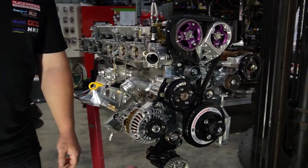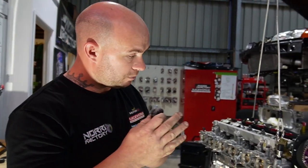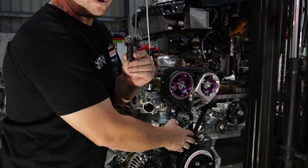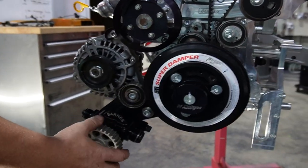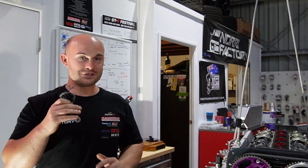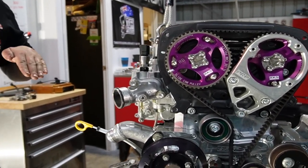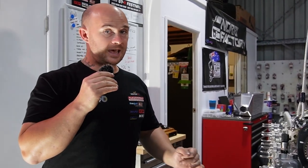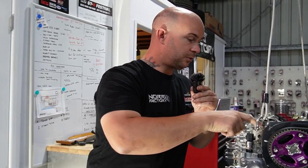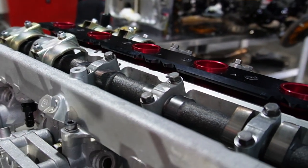As you can see beside me, we've got the billet block back out of the GTR. After our incident from the last episode - losing a power steering belt, which was my fault by the way, it was too big, it came off and took out our oil pump belt. We checked the data log and we actually lost oil pressure for all of 0.35 of a second before the Emtron shut down ignition and fuel. We still rolled down a hill for about 20 metres, so 10-15 seconds, with complete load off the engine. There was more than enough oil up on the cams, the cams are fine, there's no wear or any damage on those - they're actually looking really good.